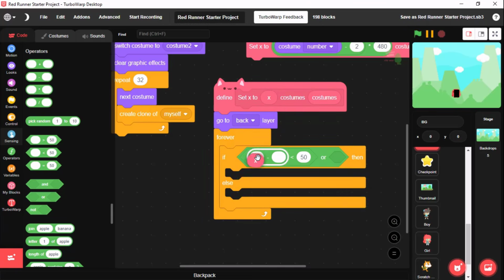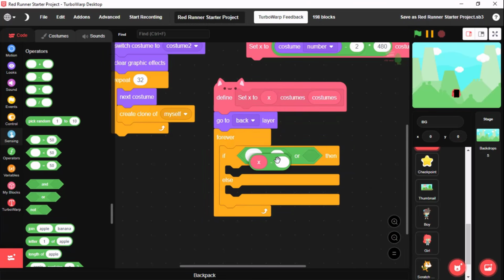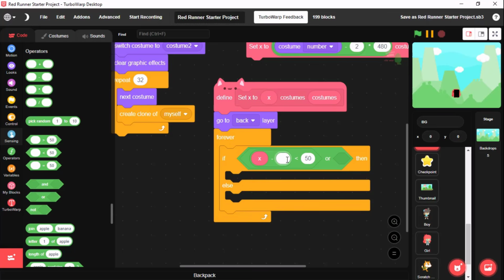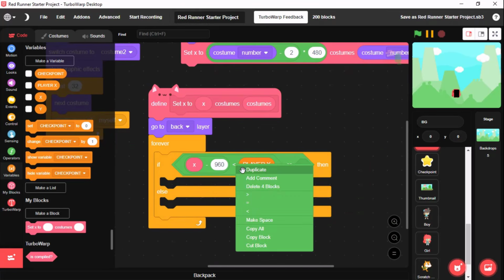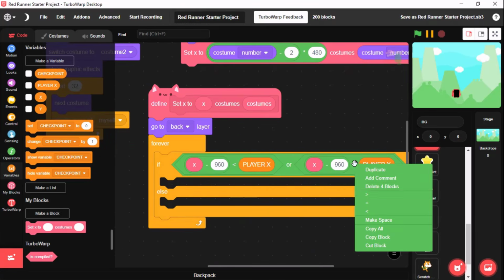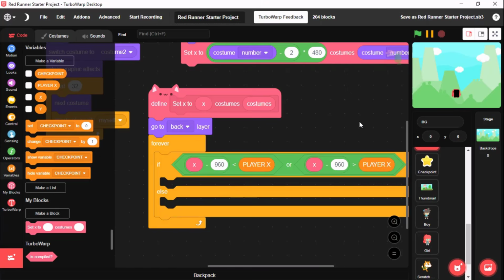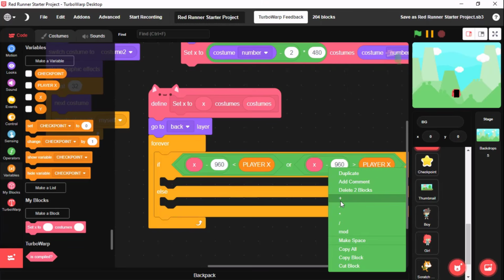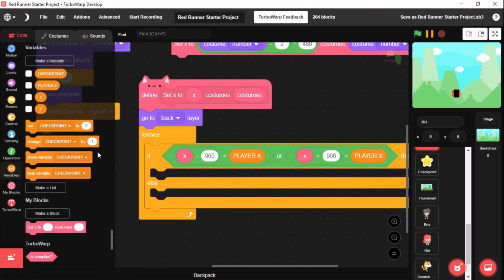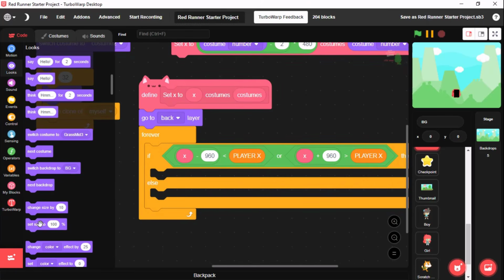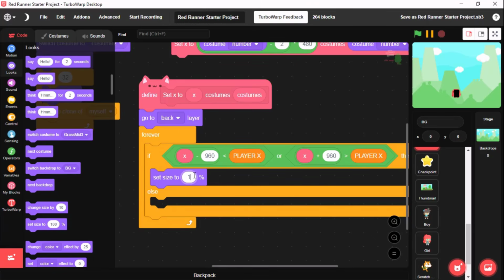So if our x minus 960 is less than player x, so duplicate and change this to greater than, and x plus 960 is greater than player x, then we need to set our size to 105.